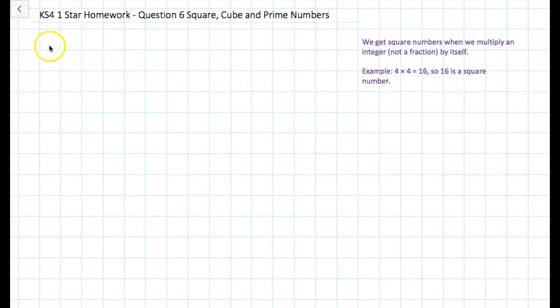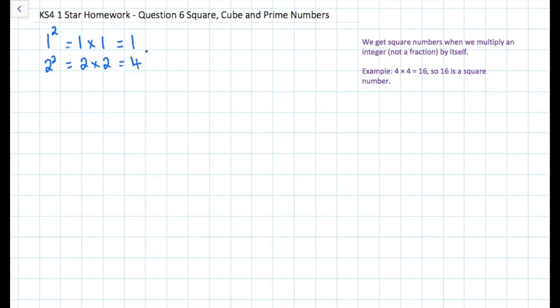I'm going to show you now that sometimes it can be written in a different way. So for example, 1 squared gives you a square number. This means 1 multiplied by 1, so you're multiplying it twice, and that gives you an answer of 1. So 1 is a square number. Another example, 2 squared is equal to 2 multiplied by itself, giving you an answer of 4. So 4 is the square number.